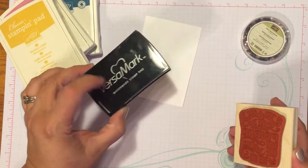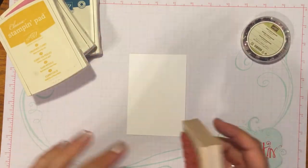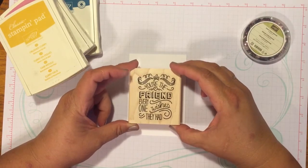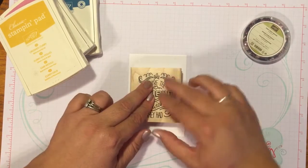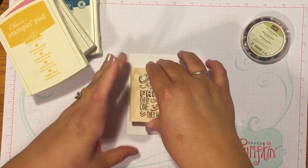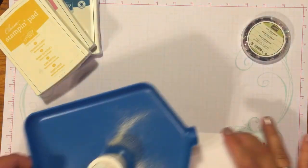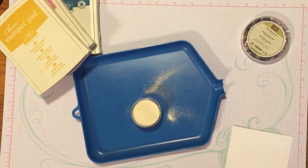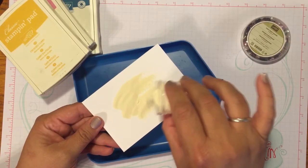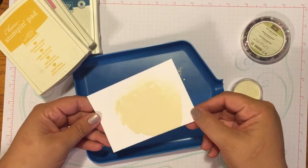I make sure to put my lid back on because we don't want any embossing powder getting stuck on there. So I'm just going to put this directly in the center. Hold it down there for just a second. Now I'm going to take my embossing powder and pile that right on there, and then move it around, make sure it gets everywhere.